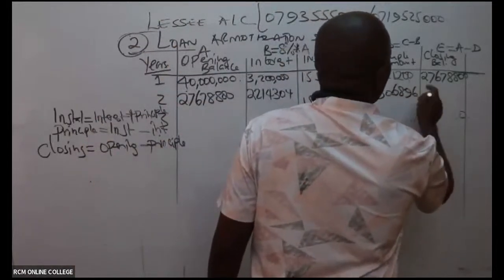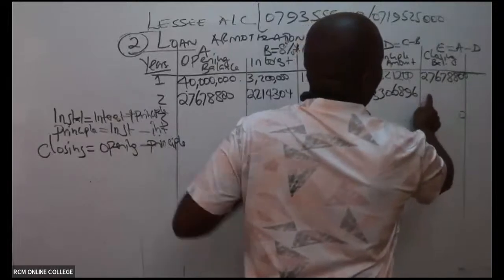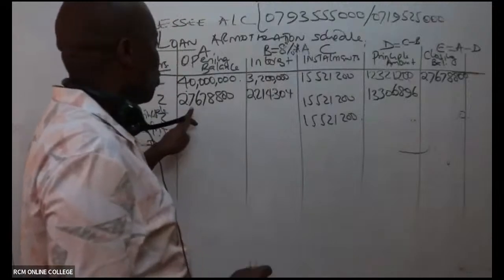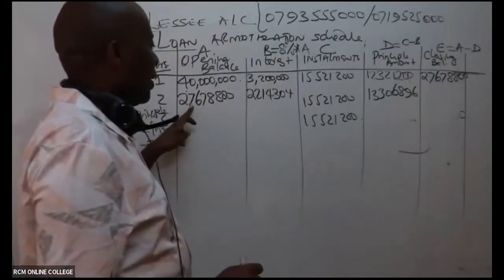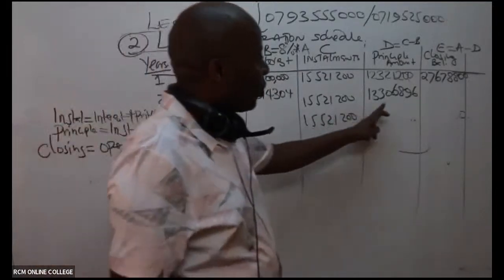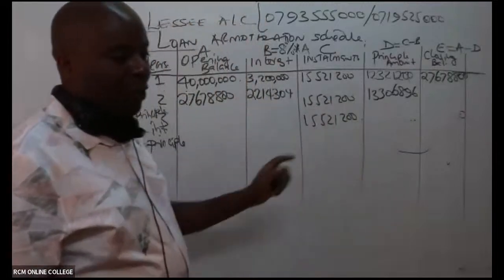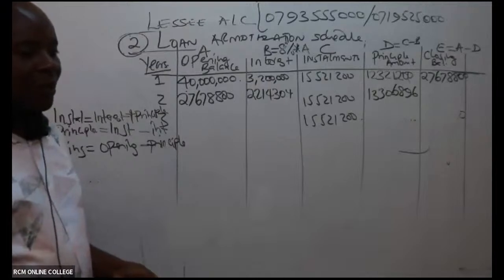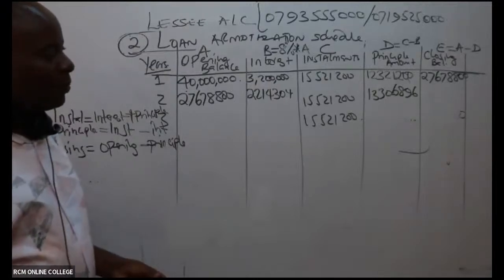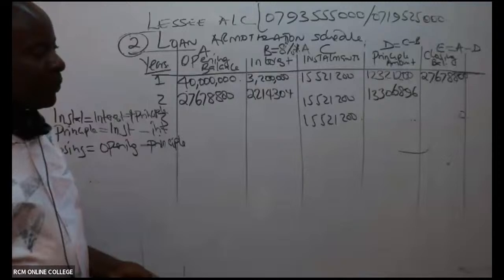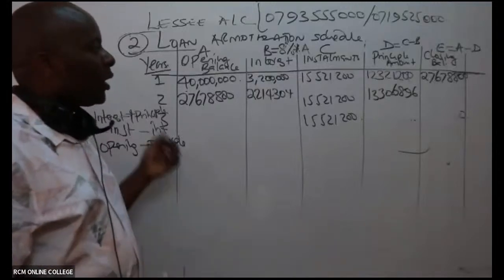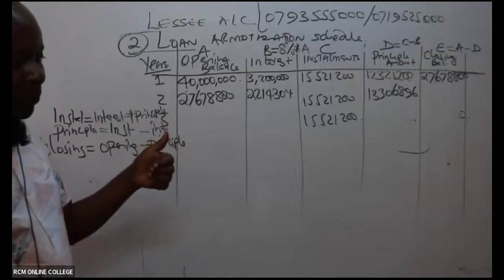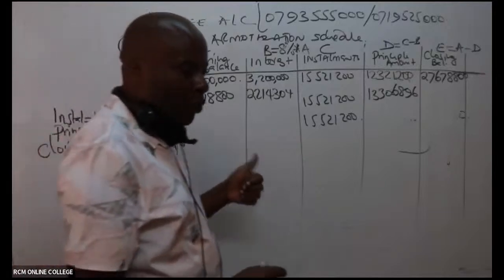And then now we come to column E. In column E, we are taking A minus this principal. So the A for year 2 is this, now minus this principal here. And then you give us an answer pretty fast. So remember, closing balance, you will take the opening balance minus the principal amount. So according to Audrey, we are getting 1437.